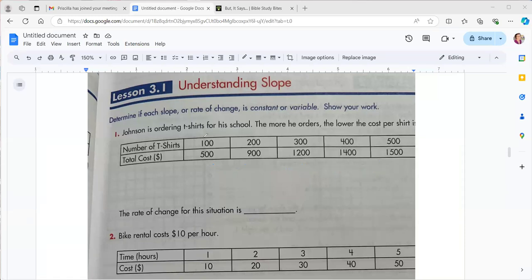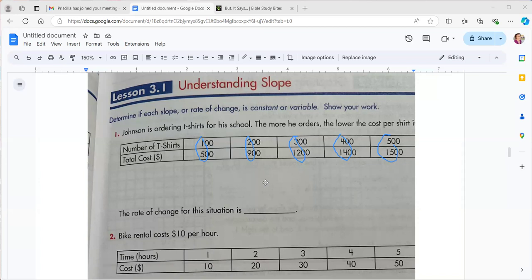Another way to look at that, by the way, is to look at the ratio. 1 to 5, 2 to 9. Nope, that's not the same ratio, but it's getting to be a closer ratio or a smaller ratio, right? 3 to 12. Now that's a 1 to 4 ratio. So we went from 1 to 5 to 1 to 4. So that is a closer ratio or a smaller ratio. 4 to 14, that's 1 to 3.5. So you can see how the ratio is getting closer and closer.